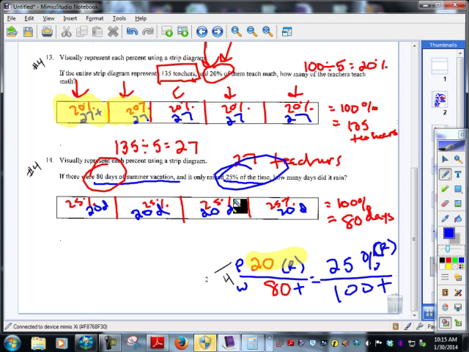It's asking for 25%. How much is 25%? How many sections would 25% be, Anthony? No. How many sections would 25% be? 1. So how many days is in 1 section? The answer is 20. You guys see how I did that? At the bottom, put what you got out of 4 on that page, please.